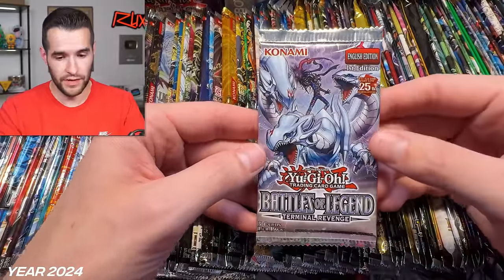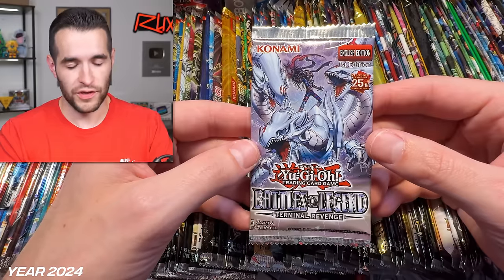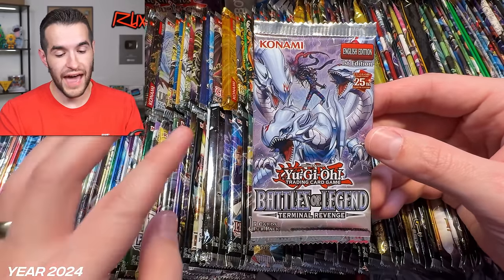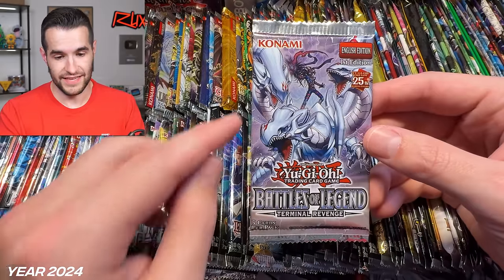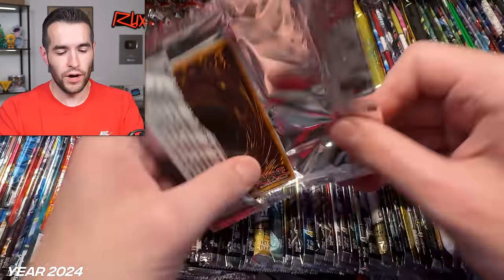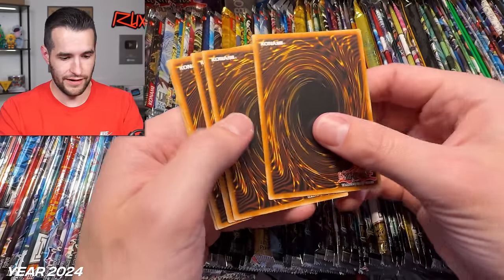So send me some luck in the comments, especially for this one, the Terminal Revenge. We have now opened the most packs ever looking for one card, and it's this set, Searching for the Magia. So if this is in here in one pack, it'd be a poetic ending, right, to pulling the thing.